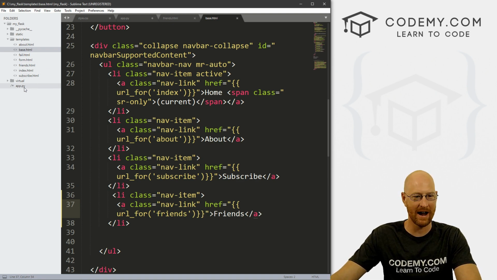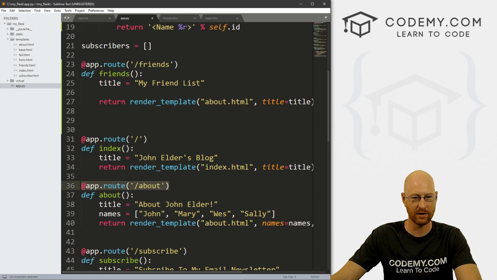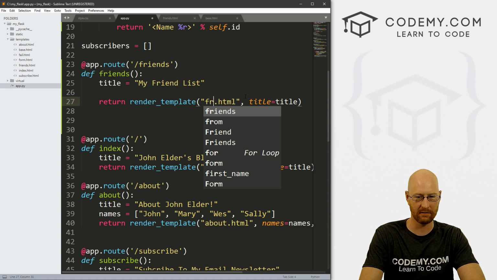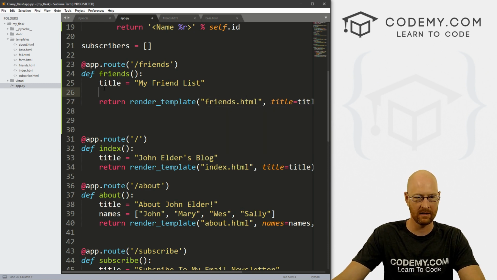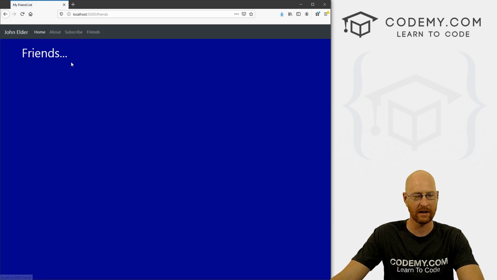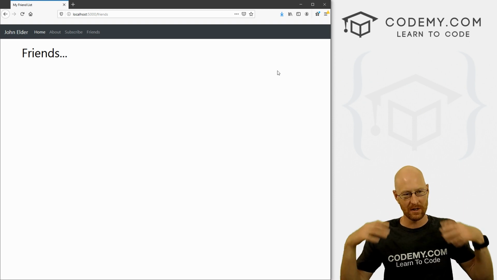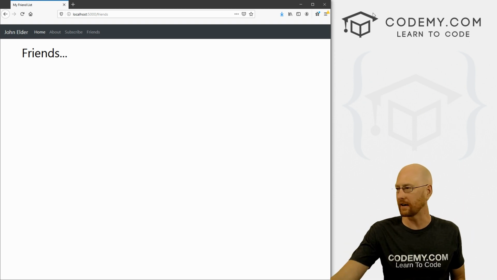And let's look back at our app.py file. Instead of returning about, we want to obviously return friends. Okay, so that looks good. Let's save this and head back over to our app and hit reload. And now we get this friends link. When we click on it, boom, it still says friends. I'm not exactly sure why that's blue. When I hit reload, it turns back to white, as it should. Okay, so we've got this now. What do we want to do here?